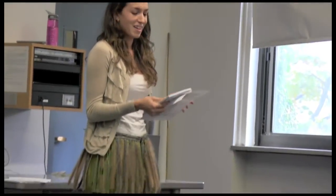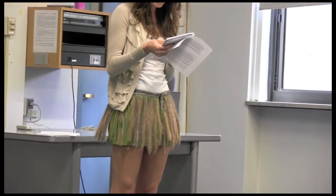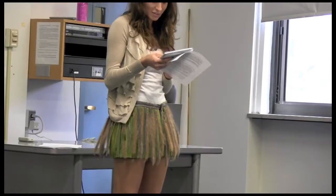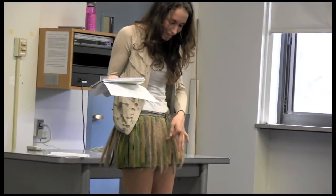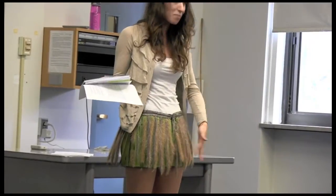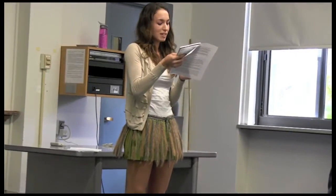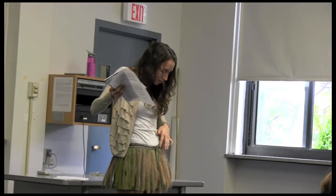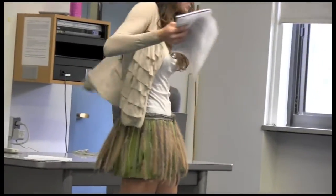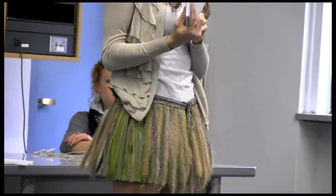I'm Lulu Rios, and this part of this skirt is designed with Pennisetum foxtail. It's an annual form of this grass, and I've alternated the colors. I think these are the less ripe ones, and these are the more ripe ones, and that gives a design. The background of this skirt is detailed with Prosopis, and this belt also has the leaves of this grass, and on the back I have leaves and ornaments. And so this is my monograph.